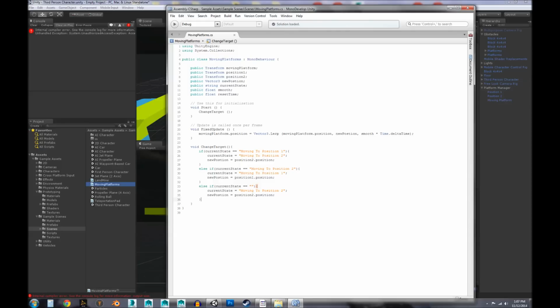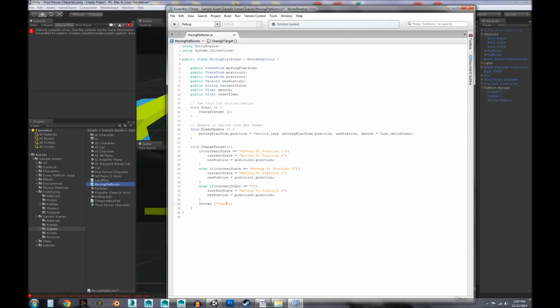And the last thing we need to do is we just need to have a way for this to be called and auto reset itself. So what I'm going to do is I'm going to use the invoke function again. So I'll do an invoke, and this will happen after change target has executed through its states, and we're going to call change target again.